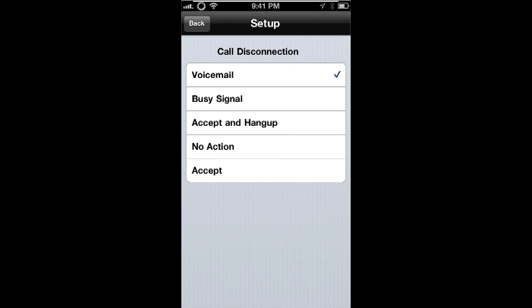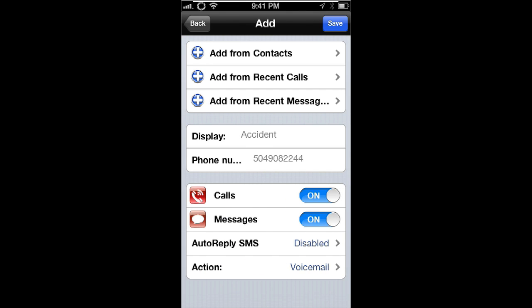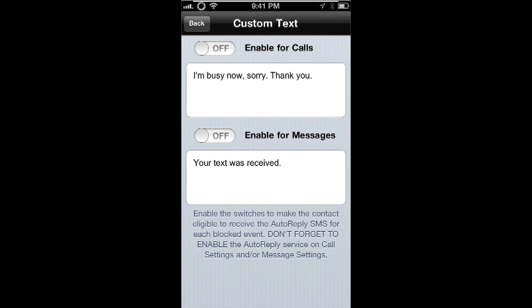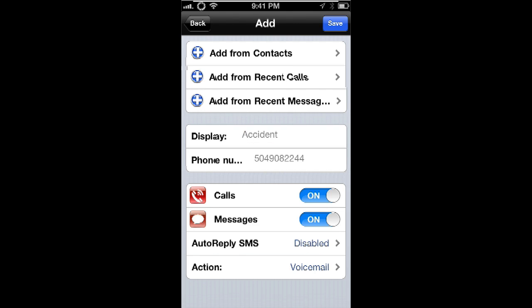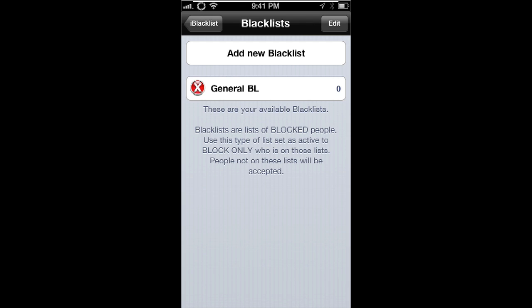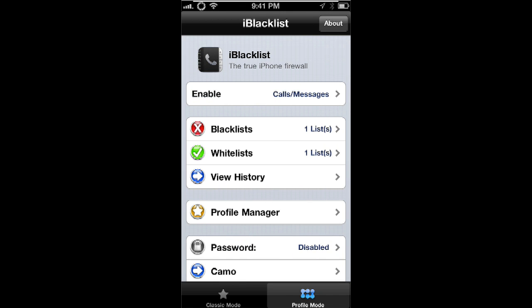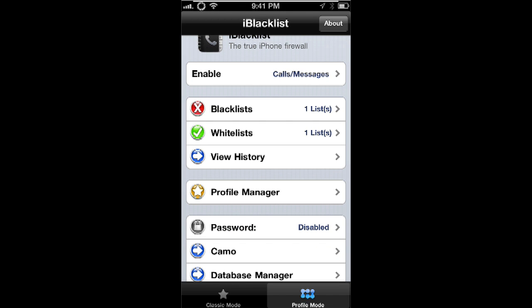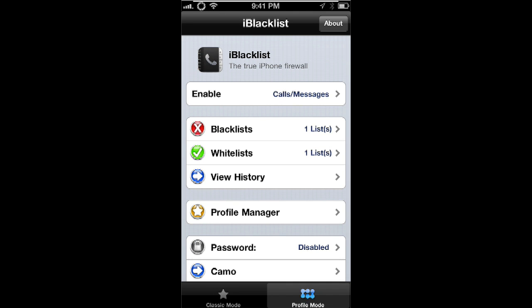You can send them to your voicemail, you can send them to busy signal, you can do whatever you want, but also you can send a reply message saying like, hey, screw you, whatever. And so the whole time it will not bother your phone, but it will go to a history, and you just click on your history and you can see when they called. You can even see their text messages. It's just none of it bothers your phone. It all stays in that app. It's pretty cool. I love this app.